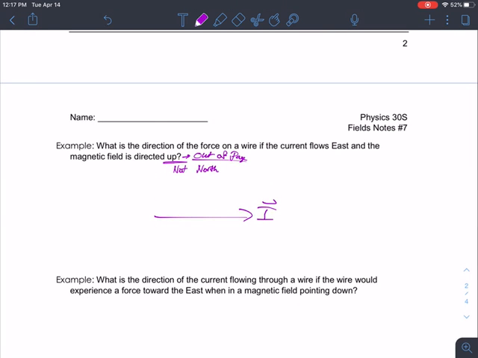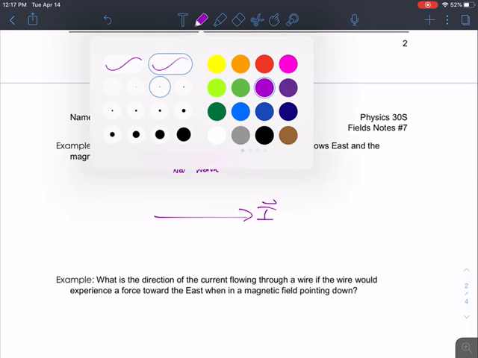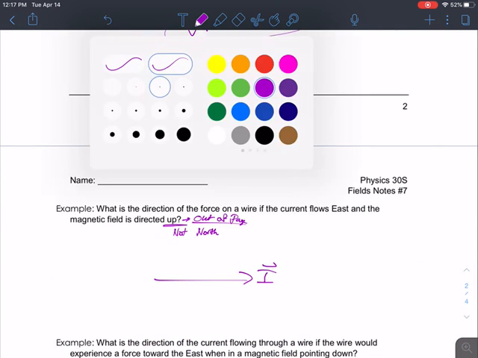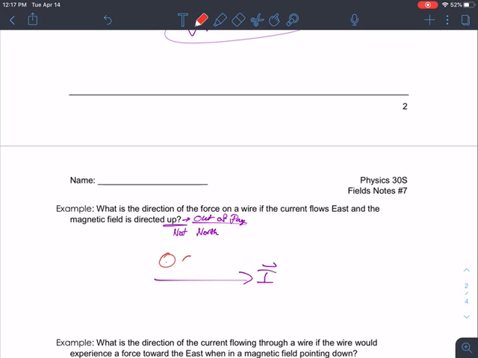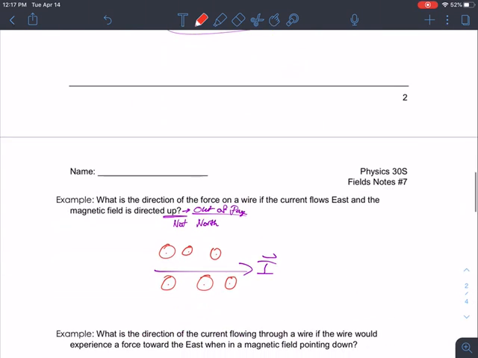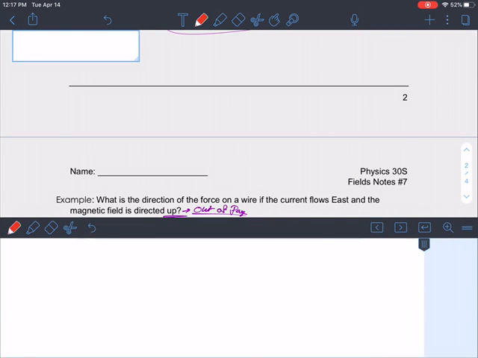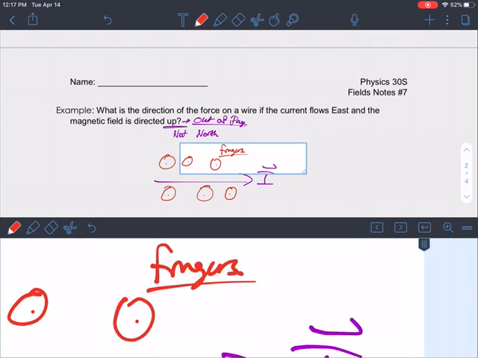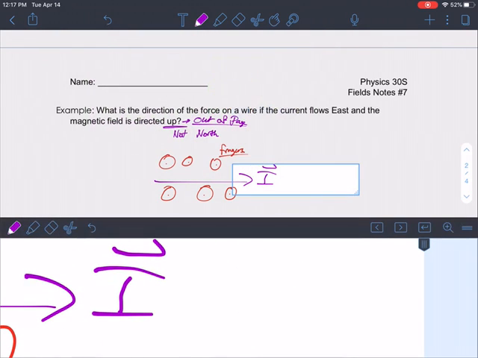Okay, and so the magnetic field, one way of drawing this, what color did I do magnetic field up there? Red. Magnetic field is out of page. It's like this. We've got a whole bunch of circles here that are out of the page circles. Okay, and we got this current going through it, and so now we set up, and we look, magnetic field is fingers. So we got fingers, and in the purple we've got our thumb.